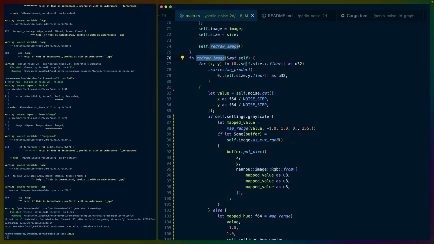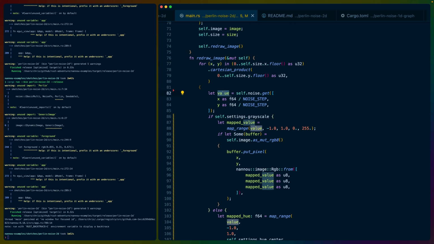So we're going to take the self.size, so the model.size.x and the model.size.y, and we're going to create two ranges for them from 0 to that size. So if it's a 1920 by 1080 screen, it'll be 0 to 1920 and 0 to 1080. And we do a Cartesian product on those. And what that gives us is basically every X with every Y. So we'll get 0, 0, 0, 1, 0, 2, 0, 3, and so on. So this will give us every pixel that we need to fill up that 1920 by 1080 area.